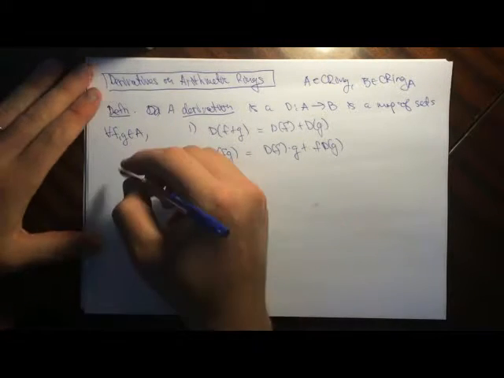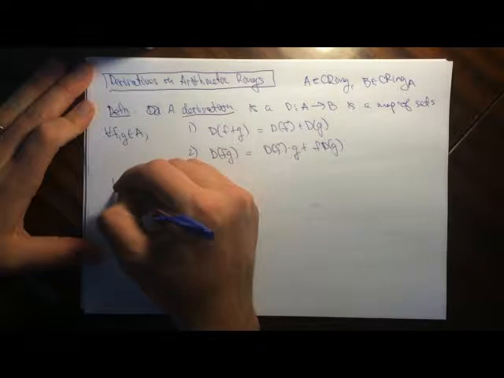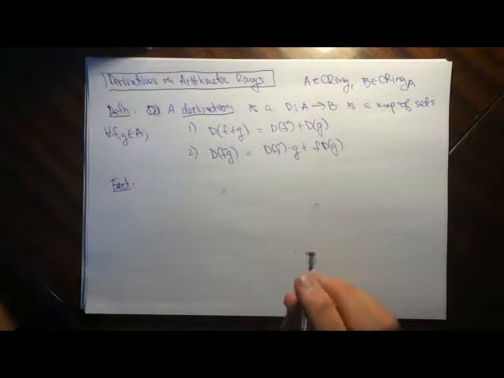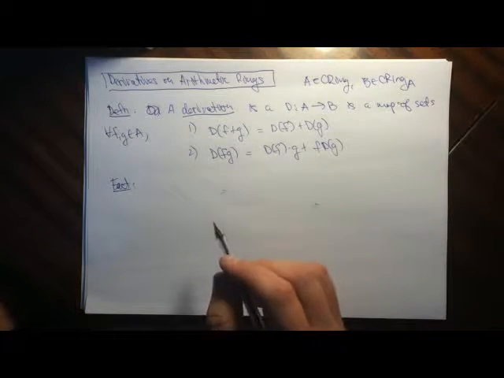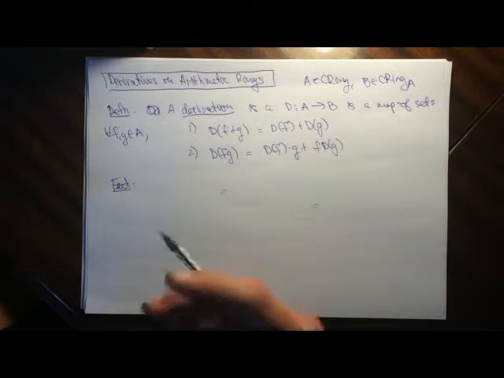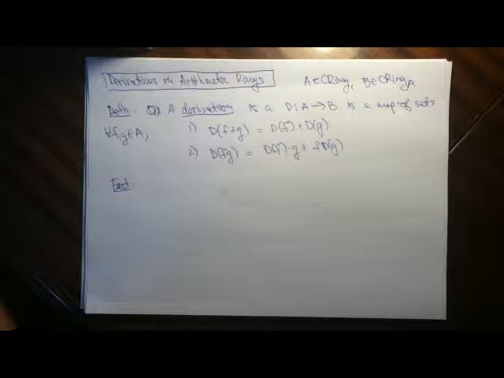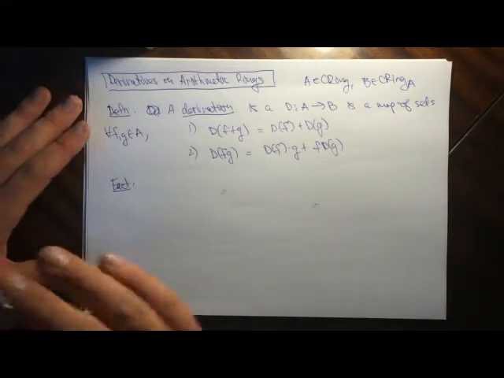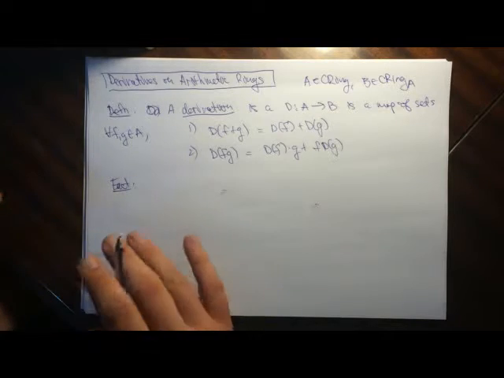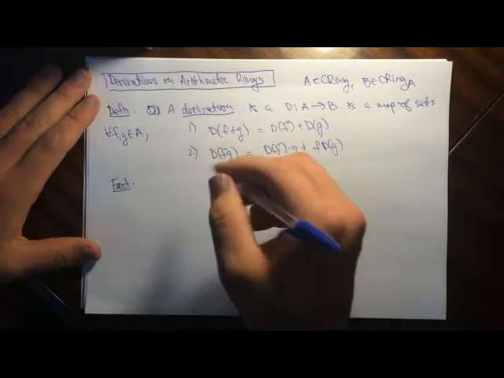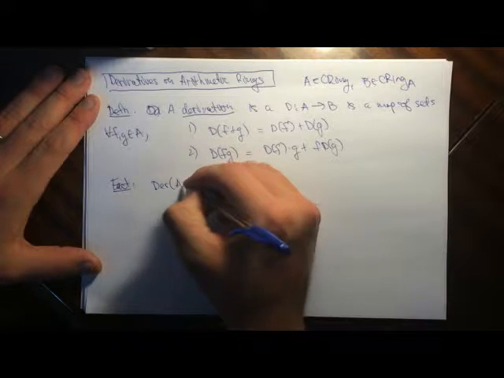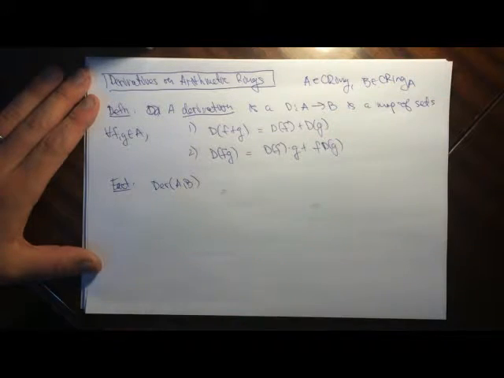So let me give you a lemma or fact. Okay, so what we can do with the derivation is, there's an equivalent way of looking at derivatives, which I'm going to replicate when I do arithmetic derivatives. Derivatives and the ring of dual numbers and power series are friends, okay, so let me just say it. Let's say derivations from A to B. So again, this is the same setup as here.